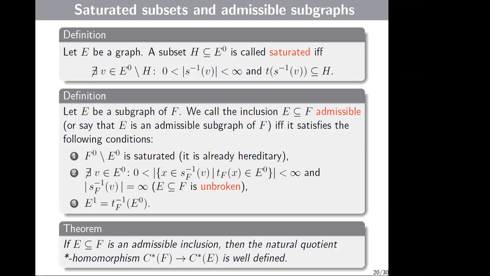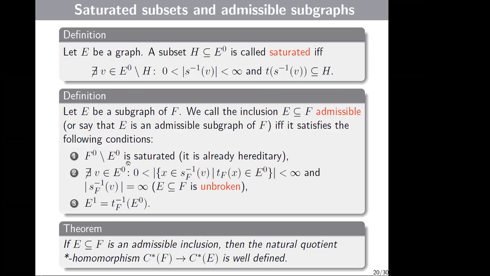So we really want to admit infinite emitters, okay? They emit countably infinitely many, but infinitely many. And this is very crucial. So we want to bundle together some properties of an inclusion of graphs, or if you want, of what we mean by a proper subgraph, in such a way that it induces a morphism at the level of graph C*-algebras, okay? And so two of these properties you already met.